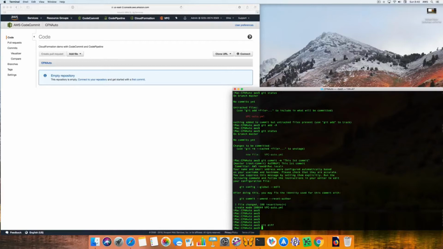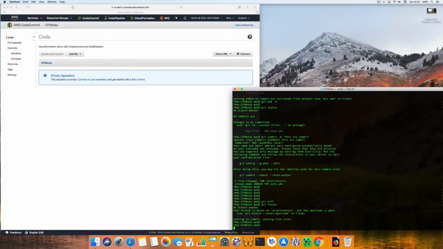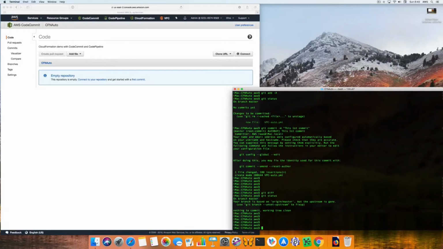Running git diff shows us no changes. If we go to git status, it says that we're based on the master branch. No conflicts arise, and then we can push our file to the repository. So we can run a git push command.